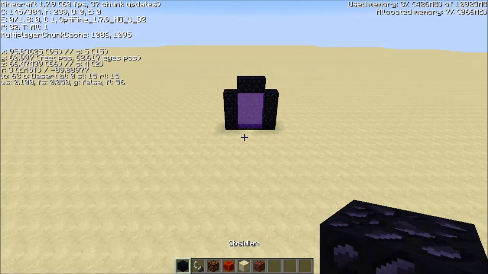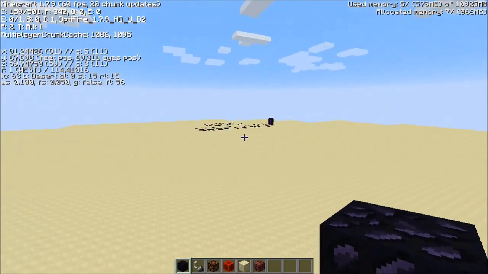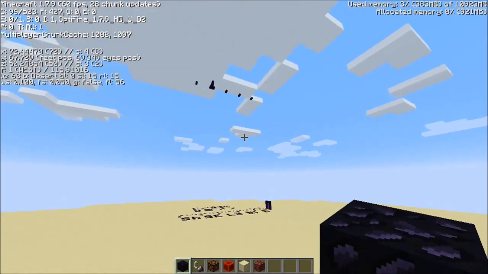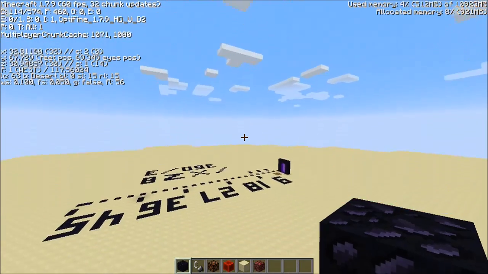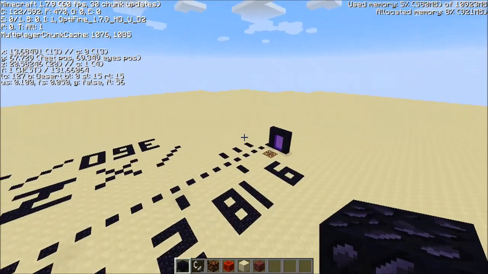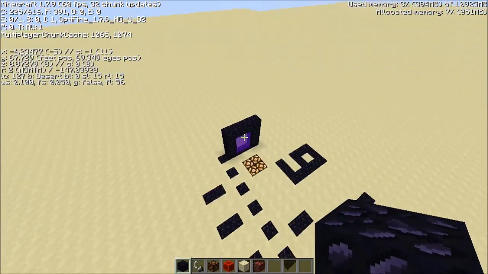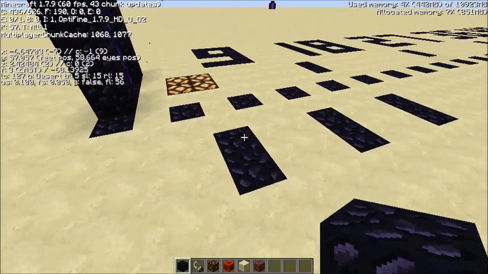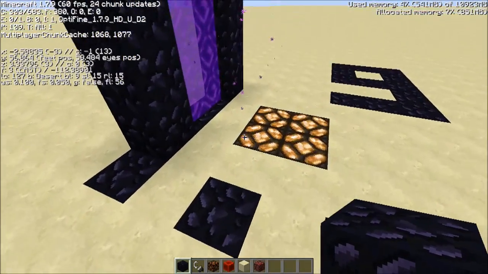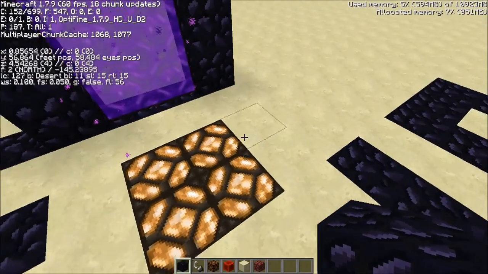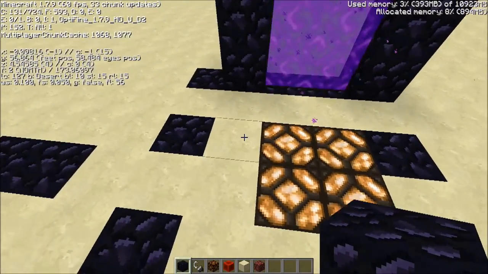Now you'd want to do the same thing we just did, except you'd want to divide by 3 for the Xbox 360. So to let you guys know some notes about the Xbox 360, it's different because each block in the Nether is only 3 in the overworld, which means you can actually put portals in the Nether like this close.